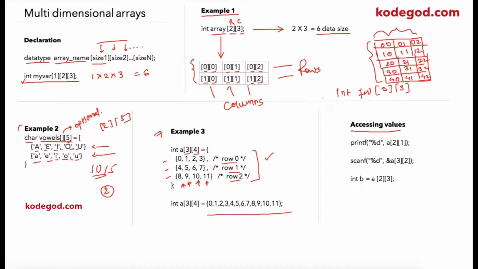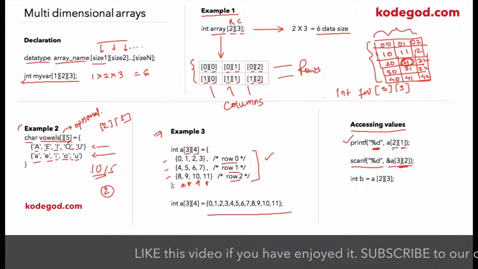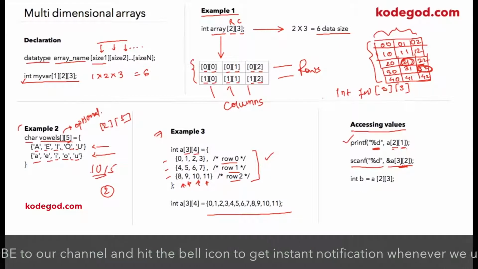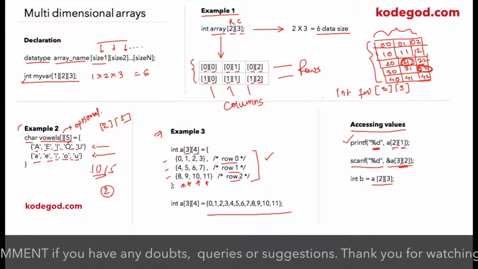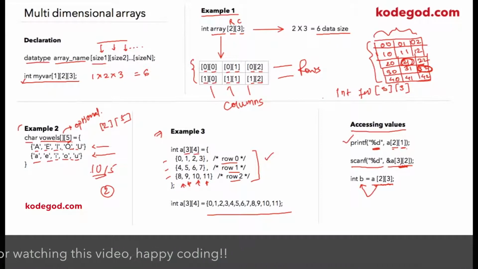Now let us finally look into how we can access values that are stored in arrays. Here I'm just printing an integer and I'm specifying the value location. So when I say 2,1, 2,1 is this part. Whatever value is stored at this array location will be displayed here. Similarly, if you want to store a value at a certain array location, then you can use a scanf statement as regular and then specify the address, variable name and the location where you want to store the value. So in this case 3,2, the value entered by the user will be stored at this location 3,2. Similarly, you can assign values like this. Whatever value is at location 2,3 of the array will be stored into variable B.